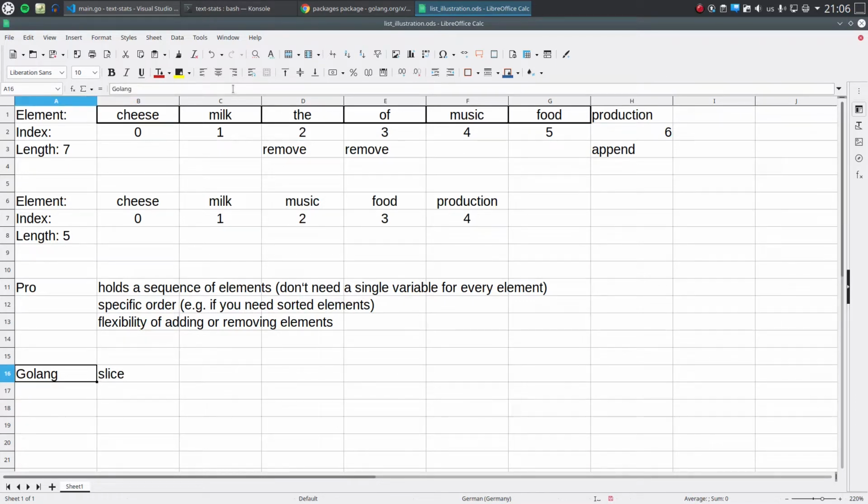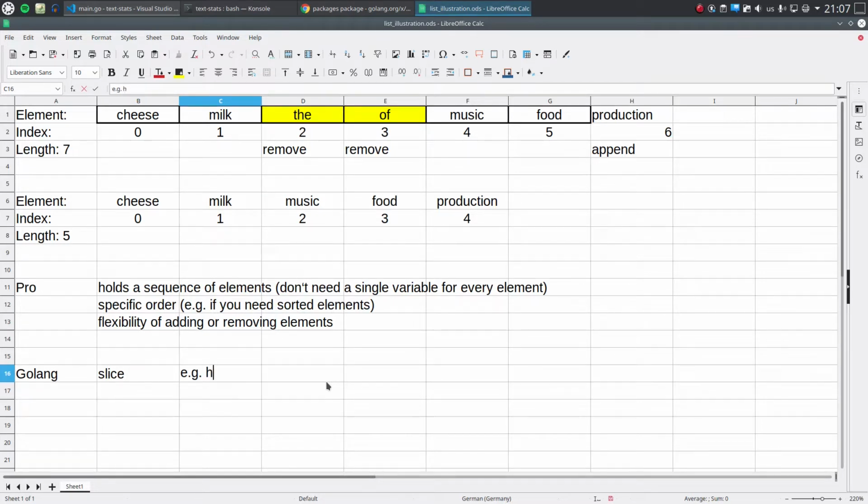With slices, you can do things like cut certain regions from a slice, like you can say, I want to pick this range from 2 to 4 exclusive, so 2 to 3, and you can basically extract another slice.